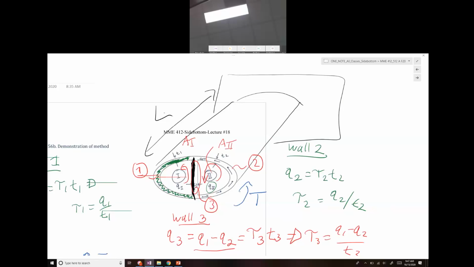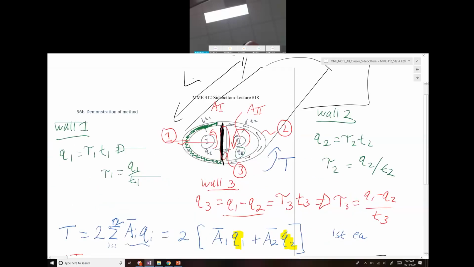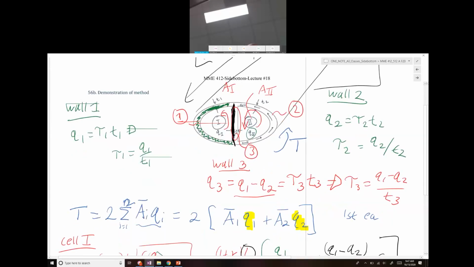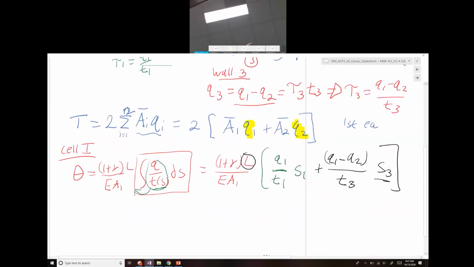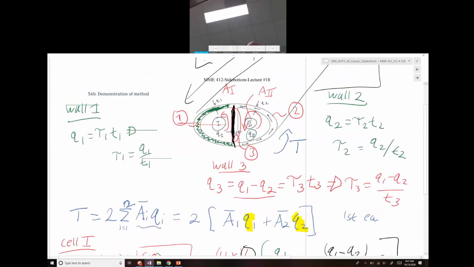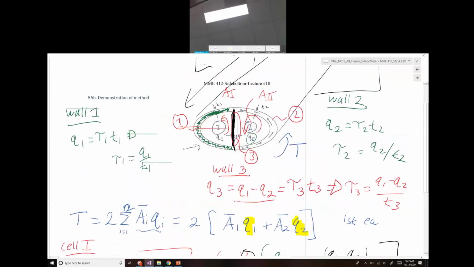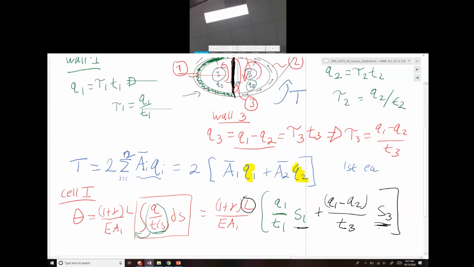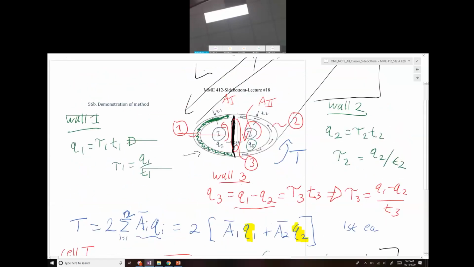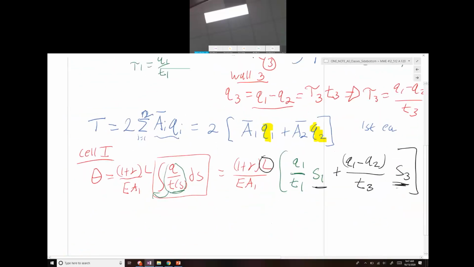So yeah, the question was what the S terms represent, and the S terms represent the length of the sides of the part of the section that we're going over. So the first part of the integral is over the curved part of the left hand side of the tube, and then the second term is for the center section of the tube that connects the top and bottom regions. Good. Thank you for the clarification.